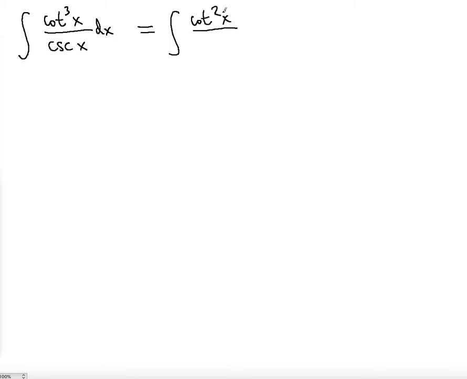Let it be the new numerator divided by cosecant x and then multiply by the remainder of the original factor which is cotangent x dx. So now what you want to do is express the cotangent squared in terms of cosecant squared minus one.